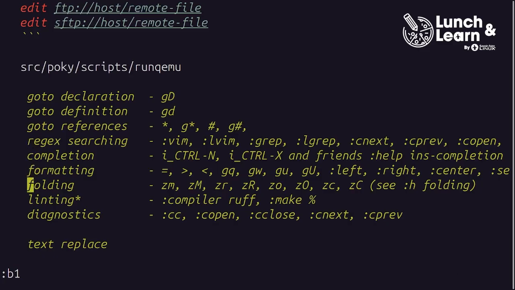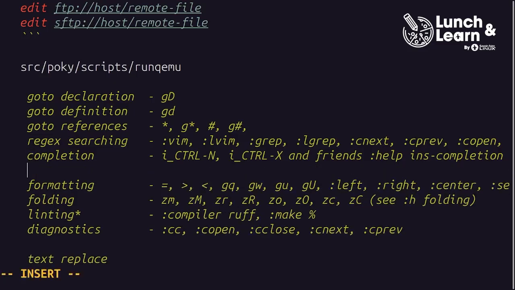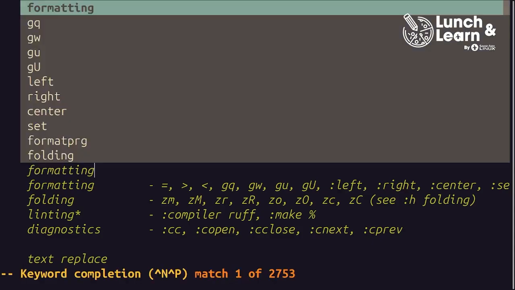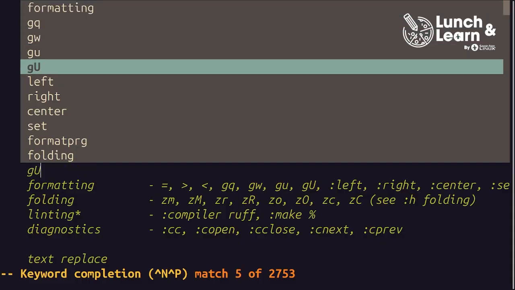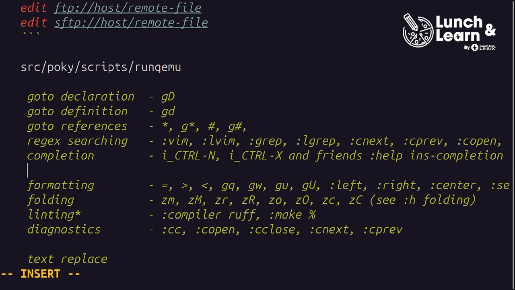All right, and then completion. Completion, believe it or not, Neovim's completion is just incredible. I love it. If you're in insert mode, the mode where you're typing and wanting some text to get completed, you can hit Control N, and that's going to automatically assume you just want to complete words that appear in this file. So I can just hit Control N and Control P to iterate over this list. And there's fine-grained commands for selecting or not selecting and so on and so forth.